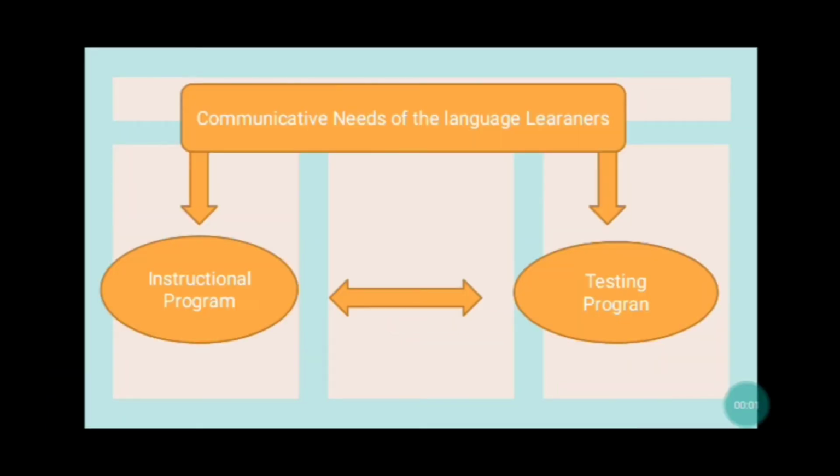A great example of this is the curriculum triangle developed by Carroll in 1980. The figure indicates the interactive relationship which leads to effective use of resources within a language program. When designed and implemented in this manner, the instructional program and the testing program will work in harmony to meet the needs of language learners. When this occurs, there is a beneficial backwash result.